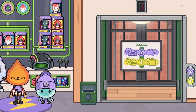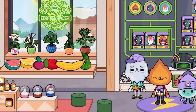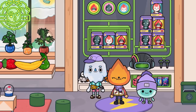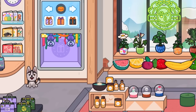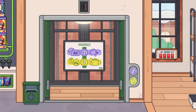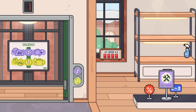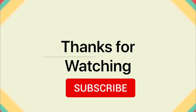Anyway, guys, that is pretty much it for the Pom Pom Emporium location. I hope you all enjoyed this video of me reviewing and exploring everything. Fireworks are so cool. I love these cool kind of plushy merchandise things. I love how you can make your own kind of store bit over here. We also have the whole ice bar, new foods and recipes. Honestly, this location is so cool - it's got a lot of stuff packed into this huge location. But yeah, anyway guys, thank you so much for watching this video. Please stay tuned for more because there will definitely be more coming. Thanks so much for watching and I'll see you all later. Goodbye!